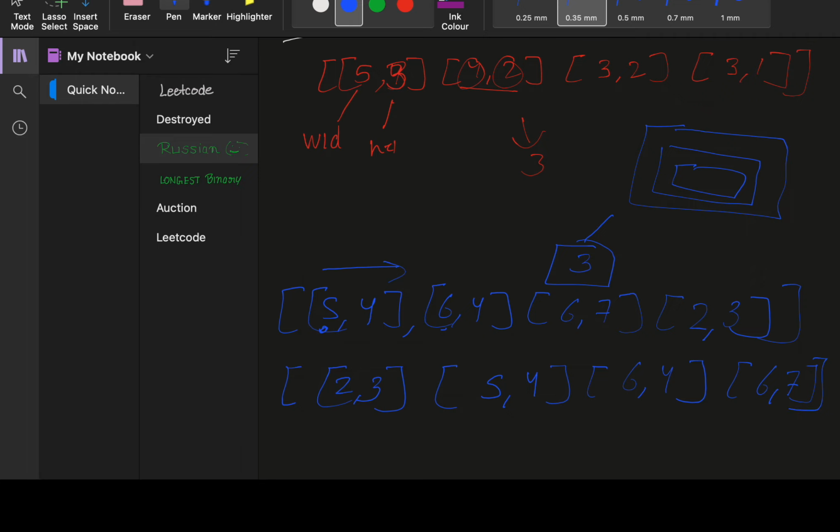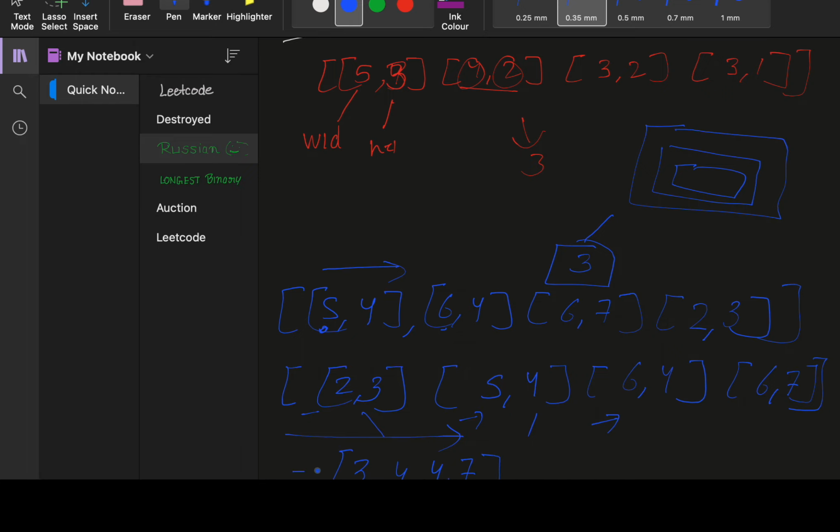So we can say these envelopes are in increasing order, because it is the smallest envelope, then this envelope would be there, then this envelope. So we can work only on the height, like 3 4 4 7.